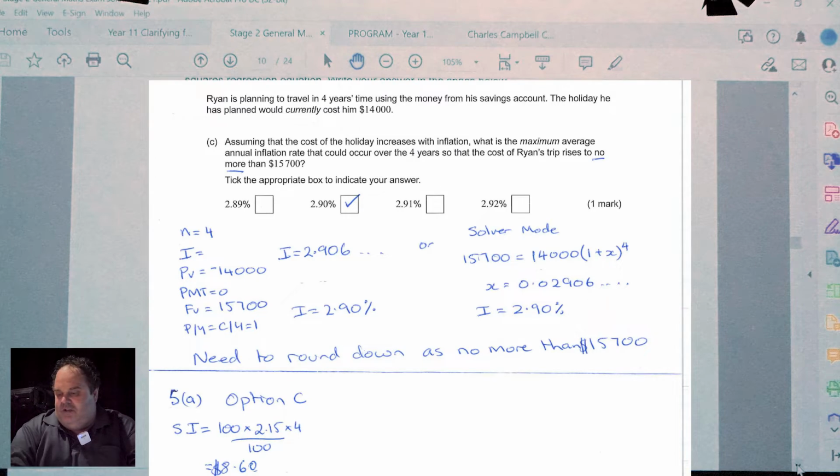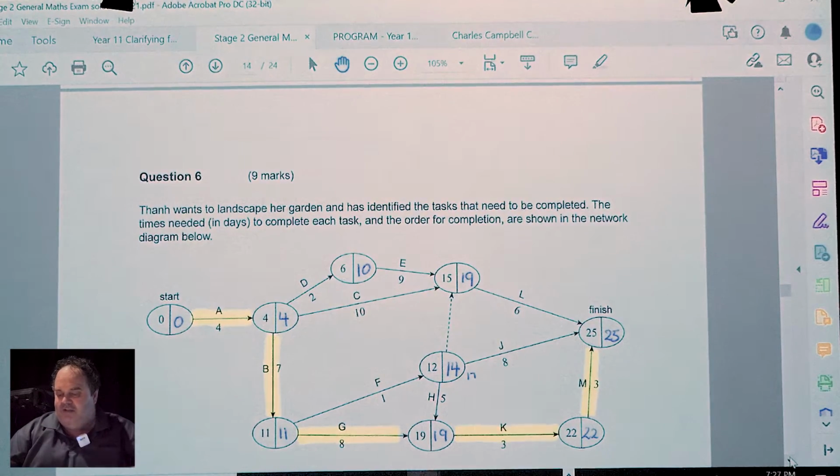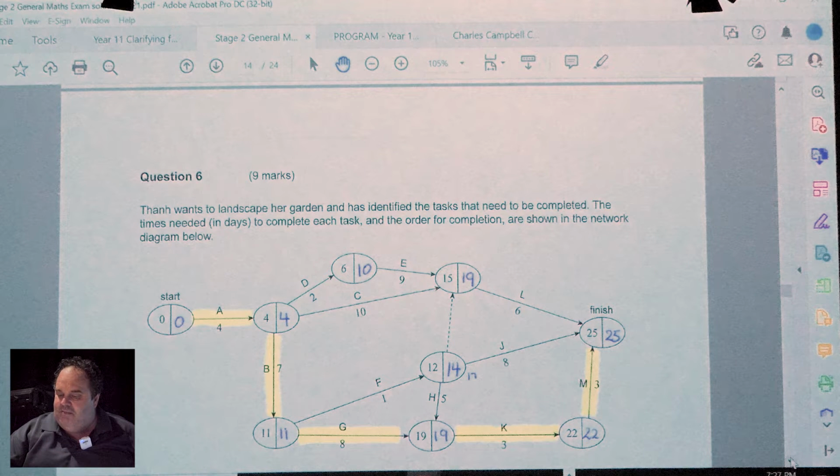Question 6, critical path analysis. See, I've got my notes here. Students are still having difficulties with the dummy links. So it's really important that they work on those dummy links. They don't get exposed to a lot of them, so maybe get past exam questions where the dummy links are, and make them into questions you give the kids in class, so they get used to practicing them. As you can see, I've used the highlighter here again. That was more because it makes things easy to stand out.